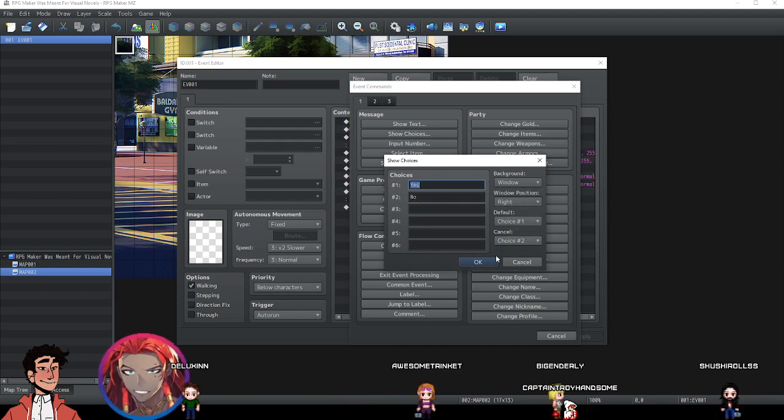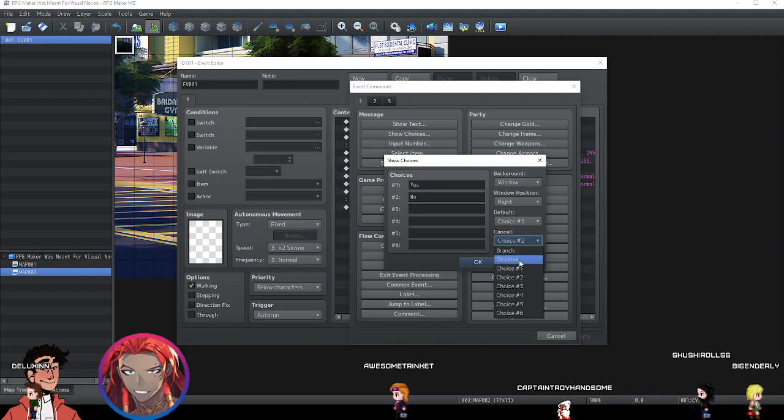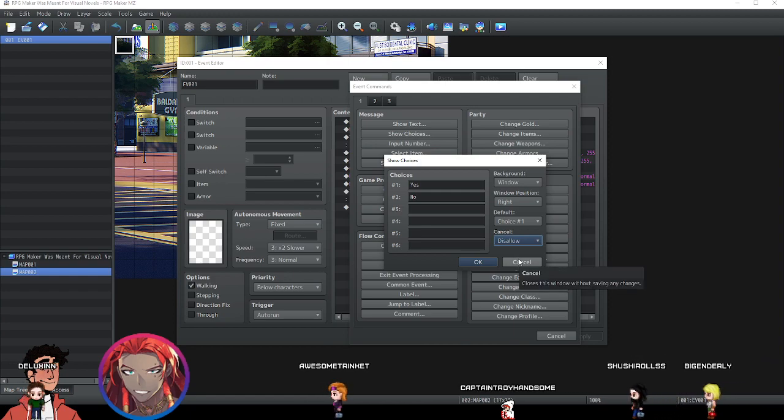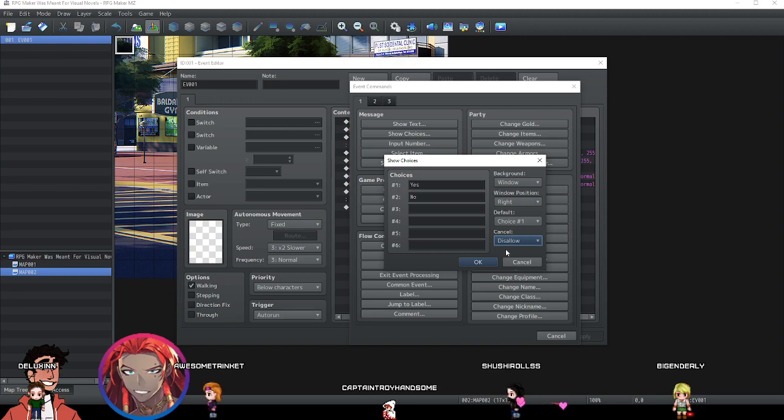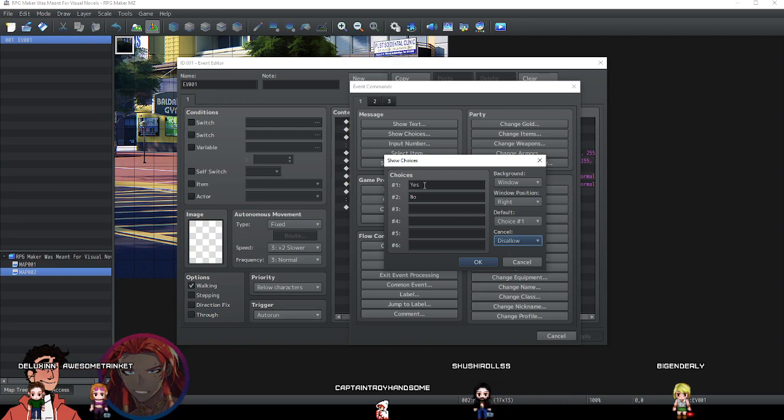Now, personally, for canceling, when it comes to visual novel stuff, I like to completely disable canceling, because you don't want the player spamming the skip text and then accidentally cancelling. Then it gives them choice two.